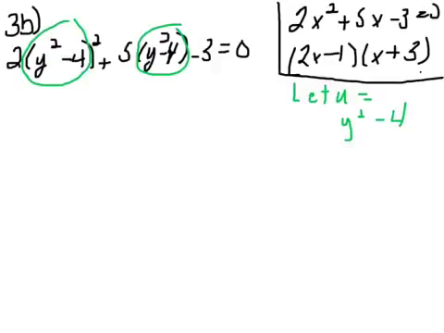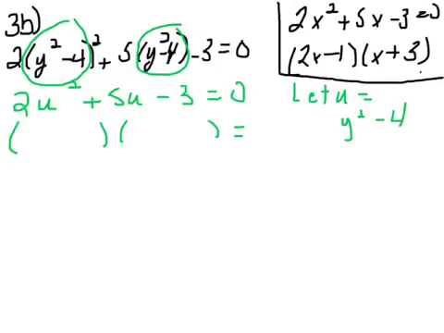If I took it out and called it something to make it look a little easier and kind of fake my brain out a little bit, I can solve this by calling this 2u squared plus 5u minus 3 equals 0. And the advantage to doing that is that it's easier to factor and your brain doesn't freak out so much. It's kind of like learning how to take a big problem and split it up into pieces so that you're not so overwhelmed with it. Well, we can see this is just like the problem I wrote up here in the right-hand corner. This would factor into 2u minus 1 and u plus 3. Okay, so that's our old factoring stuff coming into play there.